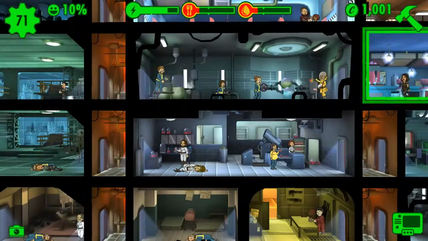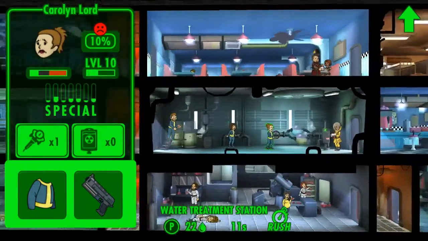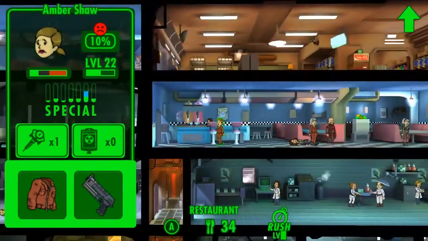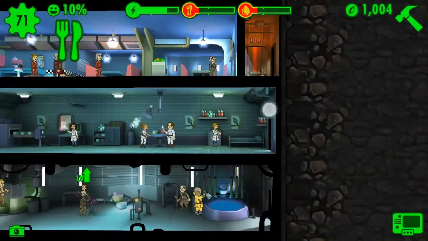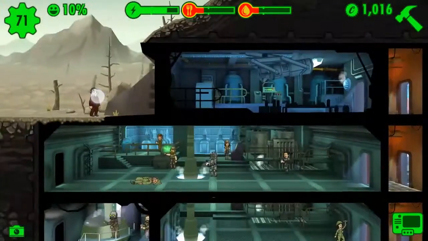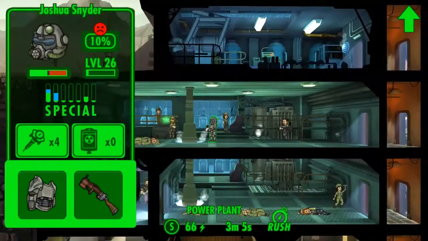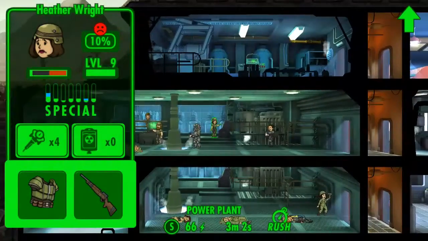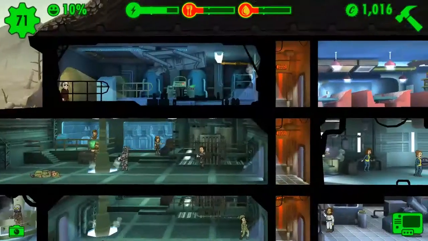Tip number 4. Equip your dwellers with weapons as soon as possible. Try and give every single dweller a weapon. The reason why: when you have raids or an outbreak of whatever, or deathclaws come and knock on your vault door, you want every single one of your people equipped with a good weapon, because each one of these people will fight for the cause the moment any danger approaches any room.